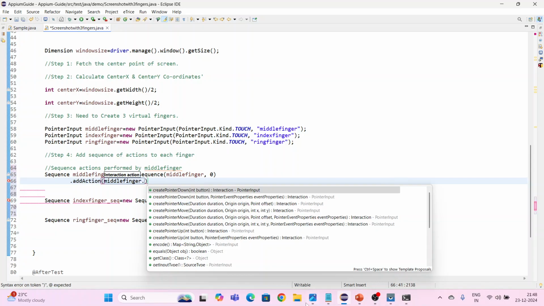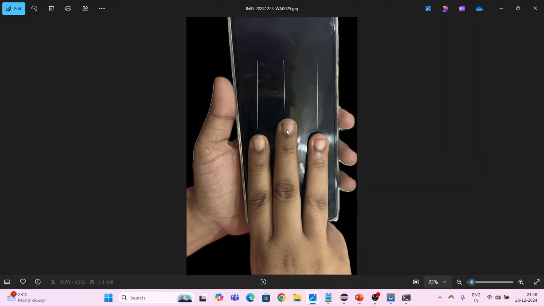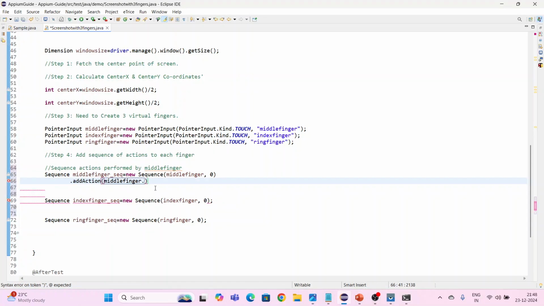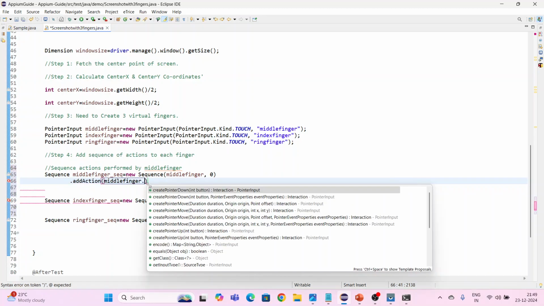The first step is I had to move this finger on my mobile screen. For that, I need to add a method called create pointer move. I had used this method here.